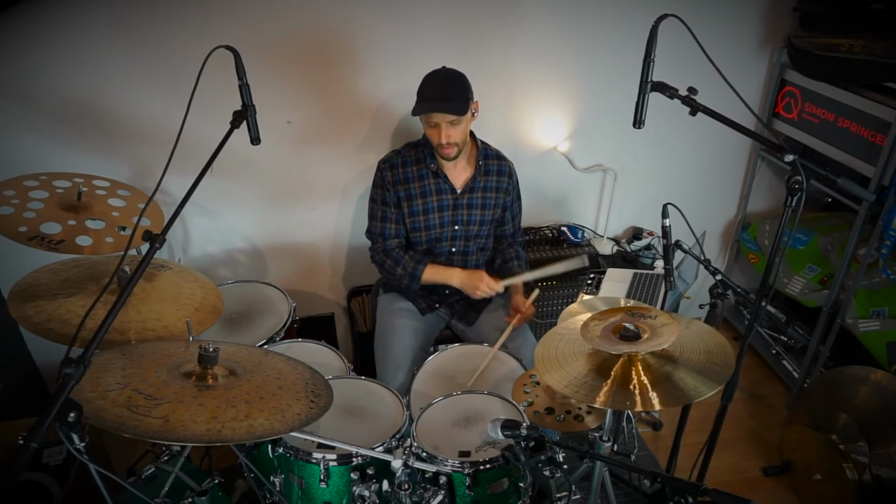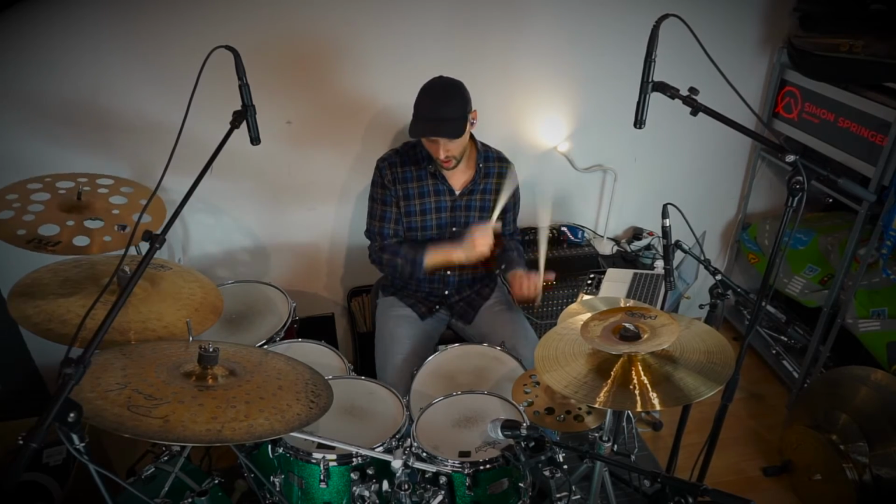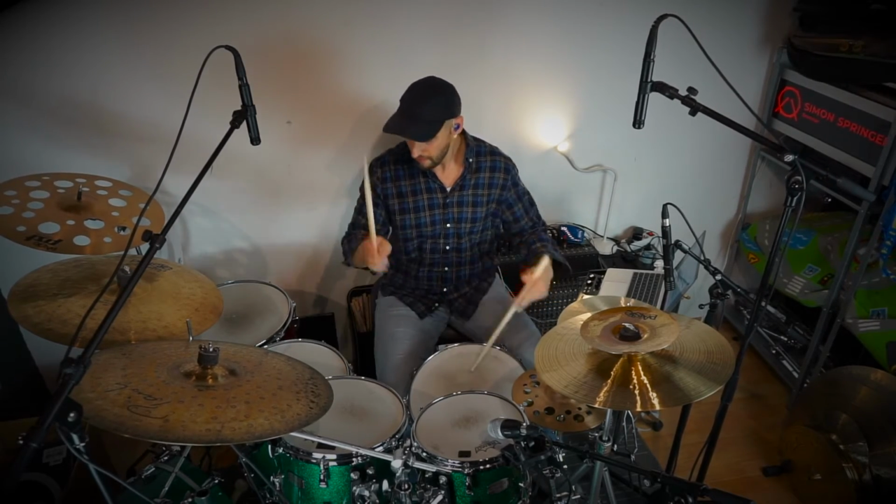If we now take this kind of idea and make it a whole bar fill, we now suddenly realize how soloistic and special that would be within the context of the music. So again, whole bar fills are not very common and do put you on the pedestal, kind of. Imagine 2 bar fills. Then we're definitely talking about a more soloistic approach. But again, half bar fills, and most of all, 1 beat fills, is what pays the bills.